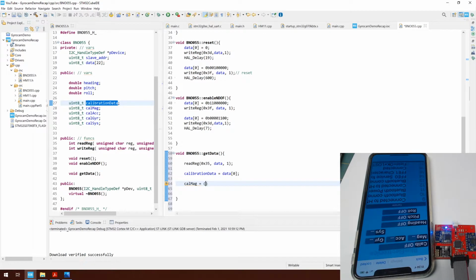And what we're going to do with this is the calibration data, and the first 2 bits are for the magnetometer, and we need 3 more: the accelerometer, gyroscope, and system.